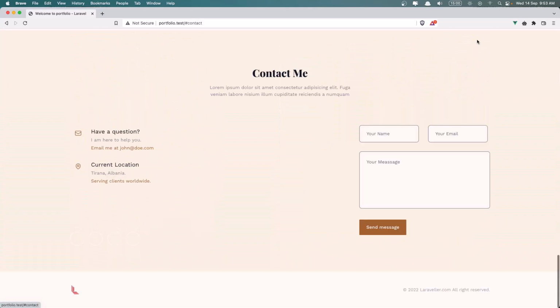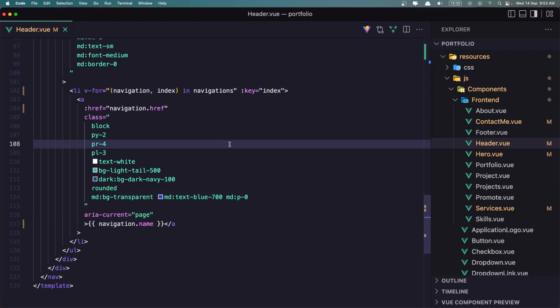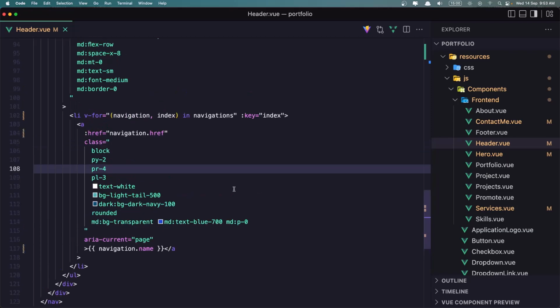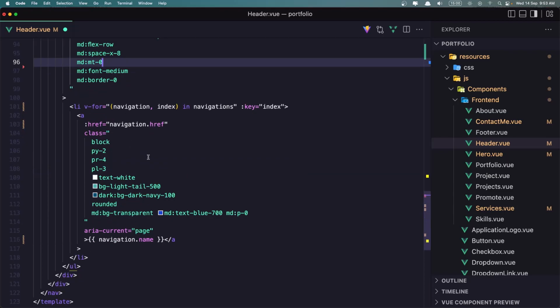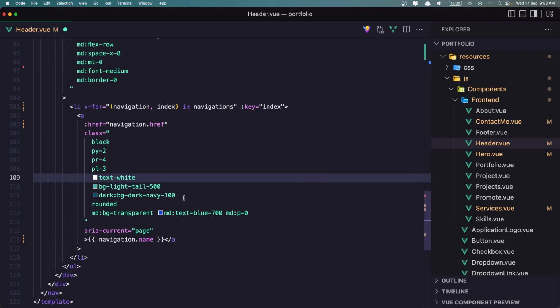But yeah, I want the navigation to be sticky on top, so let's work with that. And also here on the anchor tag, why do we have font small, text small? Yeah, we have this here, so let's remove that. And on the text white, BG light teal, on dark BG dark navy.